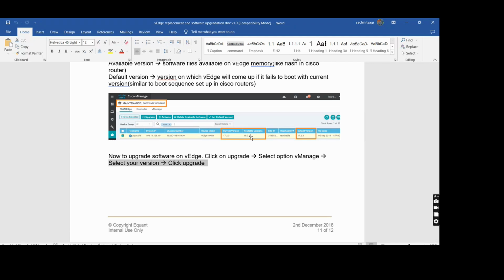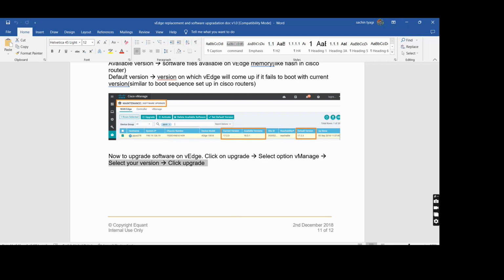After the activation reboot, one another important thing you need to do is select the default version. When you activate the reboot, the box will be rebooted with the new version. But if you forget to set the default version and by chance the box is rebooted again, it will be back to the previous version because you have not changed the default version. Your default version is still the old one.